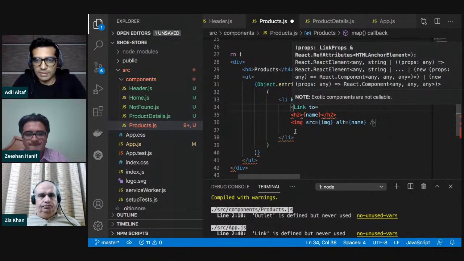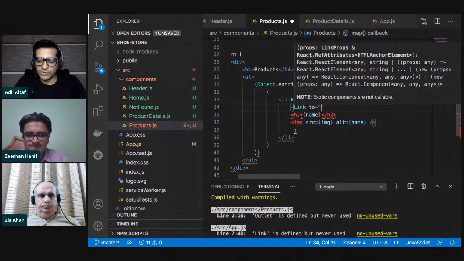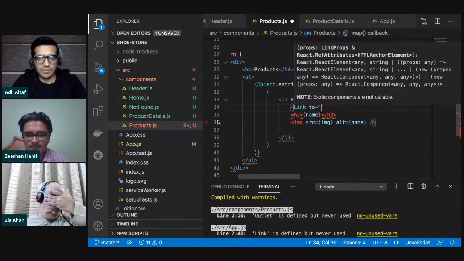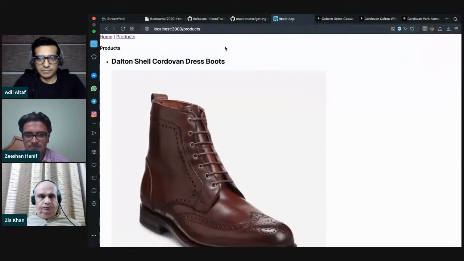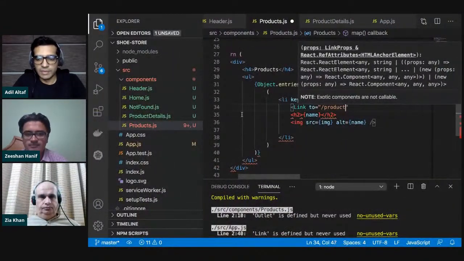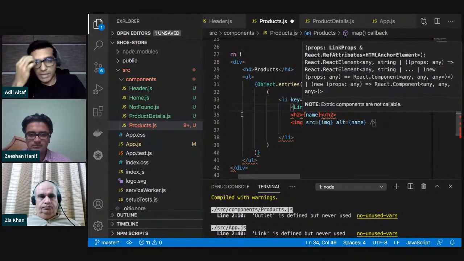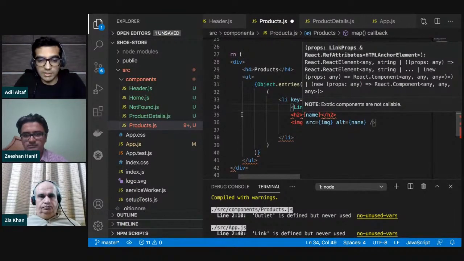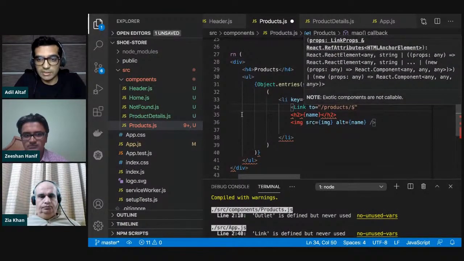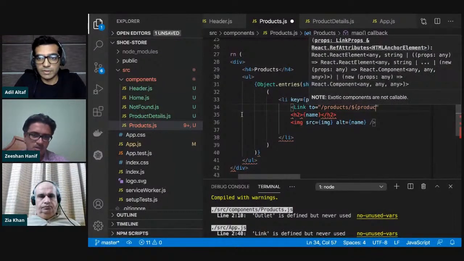The URL is going to be, because we're already in /products, so /products/ and here we want to have the product ID we're using, so we're going to get the product ID like this.